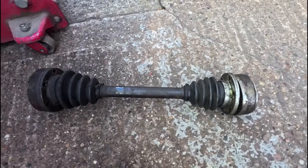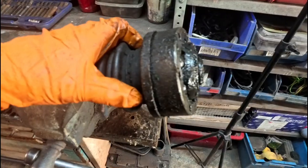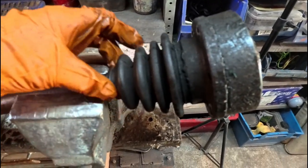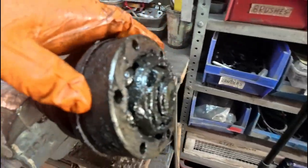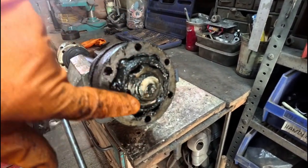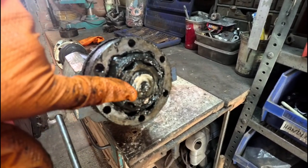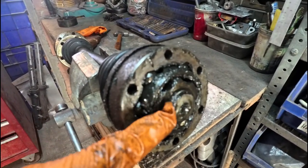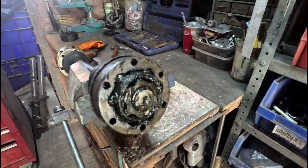So we're going to be taking this next section apart. So the first step is to knock off the boot. So we've got that tie wrapped on that end, and we've got this here. Now at the end, under all this grease, there's a circlip. You can probably just see it turning around there. There we go. So we'll take that circlip off. We'll also look for any washers or spacers that are in this area, and then what we should be able to do is slide that off the splines and remove it.